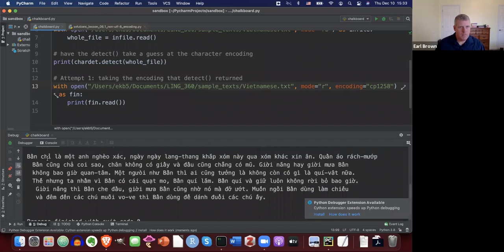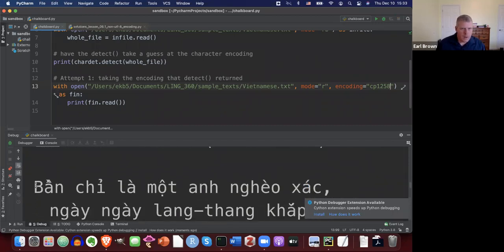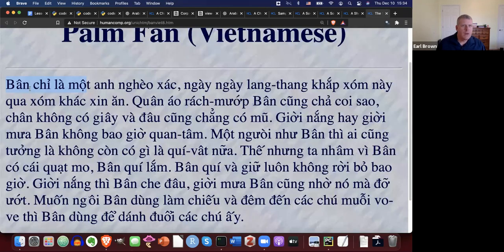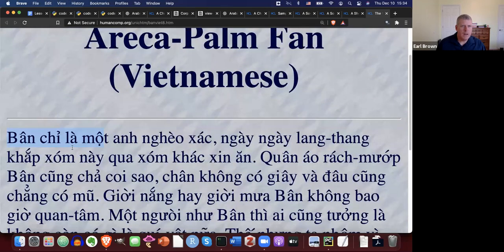And I'm going to zoom in so we can see clearly. Okay, that's looking better. We have an A with that kind of a circumflex. Let me get back to that website here. Yeah, okay. That's looking about right.